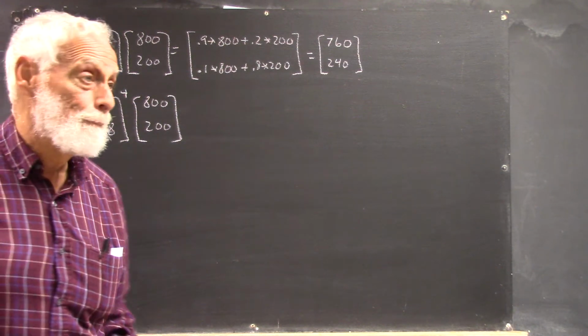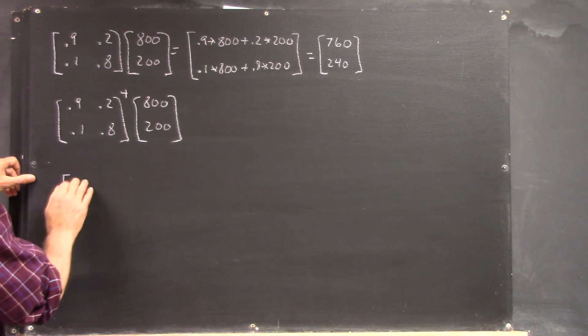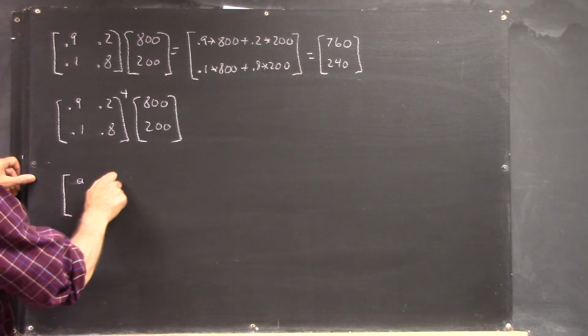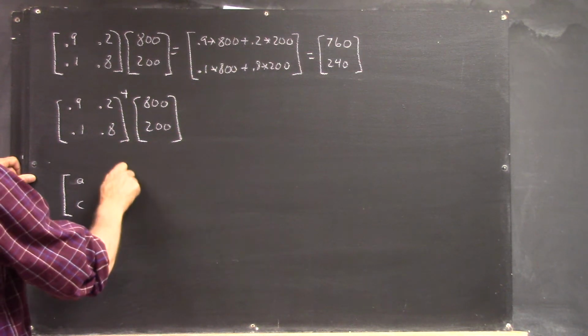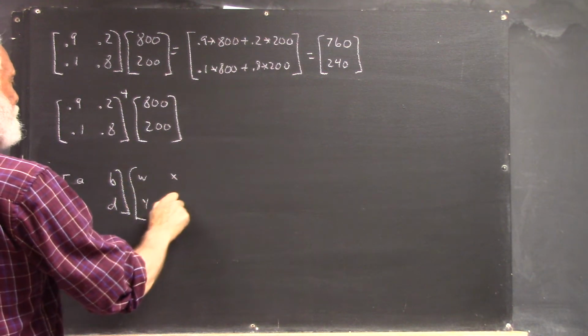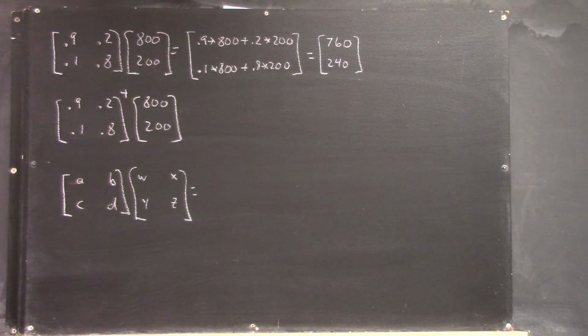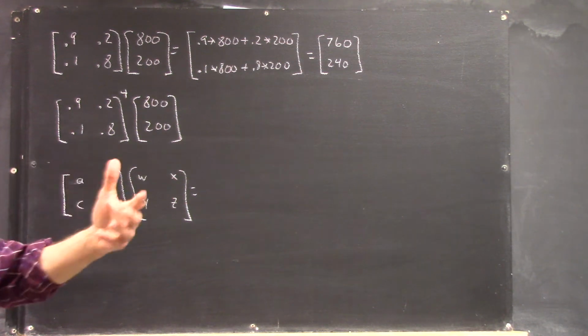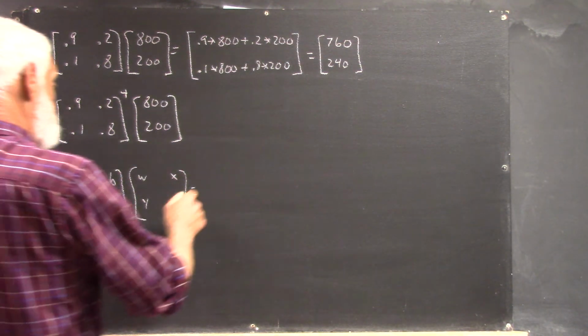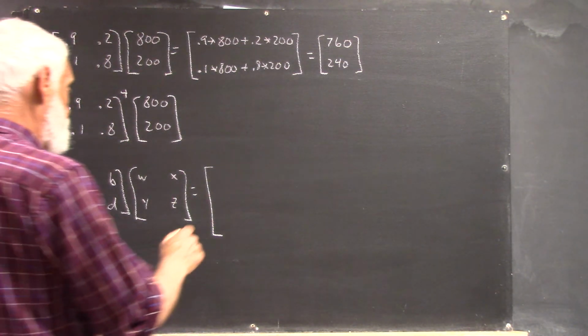Okay? It's pretty simple. So, I'm going to do it with symbols. A, B, C, D times W, X, Y, Z equals. Okay? Now the other notation we use subscripts when we're doing matrices, but I'm just going to use simple letters so we don't get confused with subscripts. And then I'll confuse you with that a little later. Okay, this gives us a matrix. And the matrix is this.